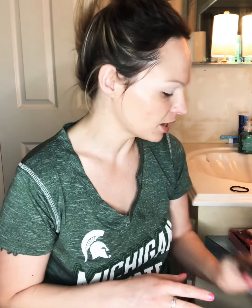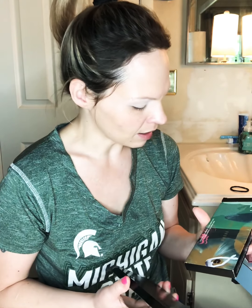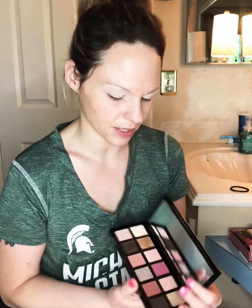But I do want to do a quick video, and I have not yet tried this Bobbi Brown palette. This is the High Bar eyeshadow palette. I saw it at Nordstrom Rack the other day when I stopped in there and thought it was absolutely gorgeous. The shimmers in it are beautiful, just a really cute palette. And I really have 1,000 palettes with these colors, but you never know which ones you're going to absolutely fall in love with.